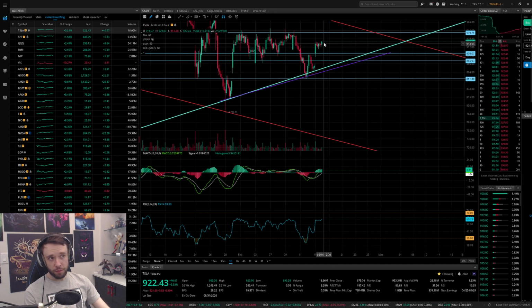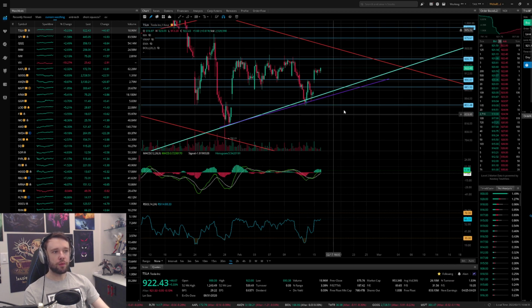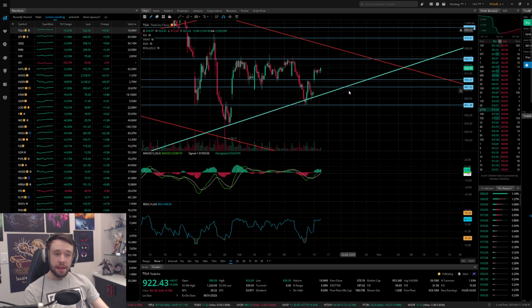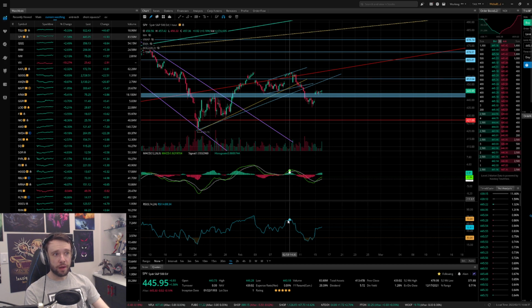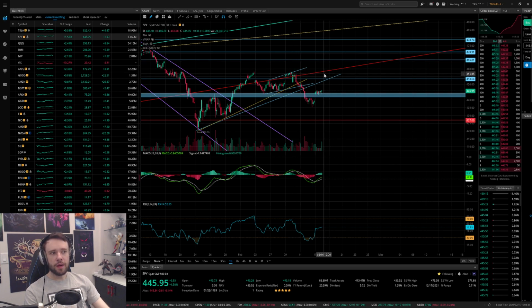Which would make sense if sometime maybe Thursday or so we pull back, gap fill, bounce off this purple line as well, and then continue upwards, is what I'm personally expecting. So that's what I think will happen. Moving on to the SPY and QQQ very, very quickly. Like I said, we still bounced down. The rally up happened as expected.